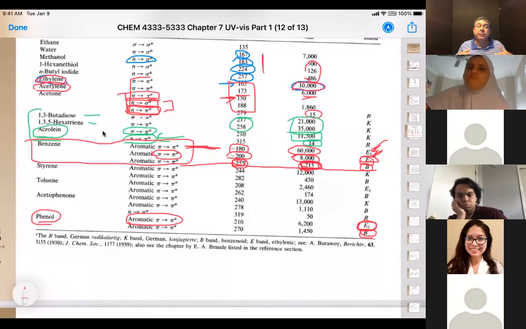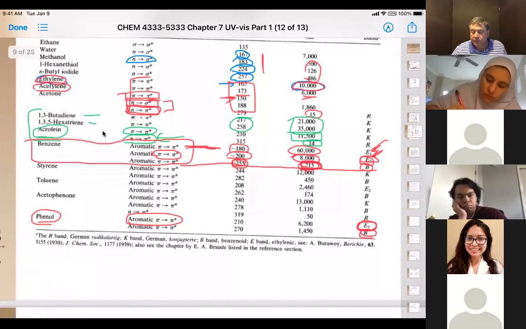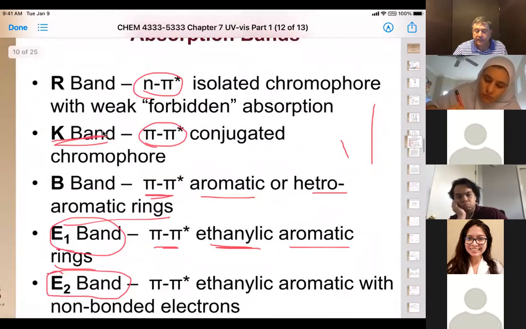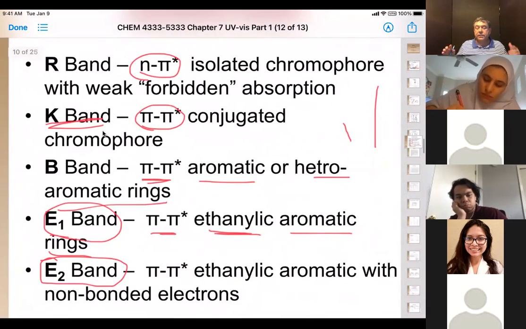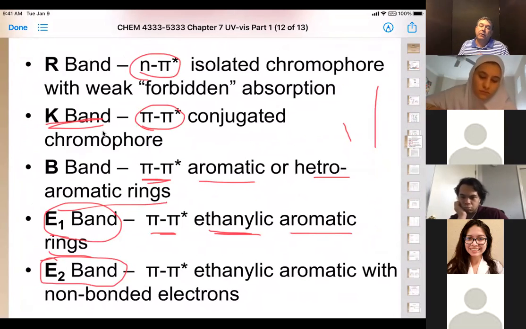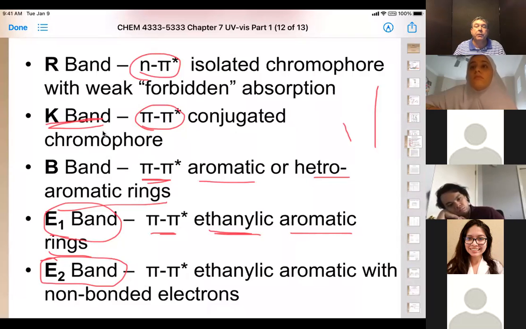Sometimes the bands are close enough in energy that they overlap each other, and we'll see that a lot in a couple of other things. So what we can see is that the different bands come from a different place in each of the molecules, but they also give an idea about the energy levels required. By measuring them and knowing that the wavelength is increasing, we know it's a smaller and smaller transition going from the pi to pi star.